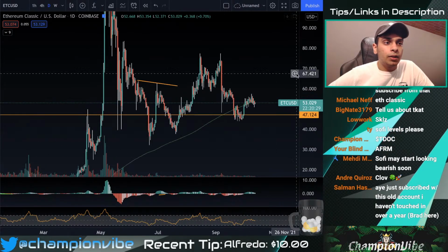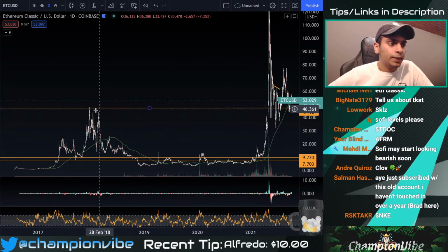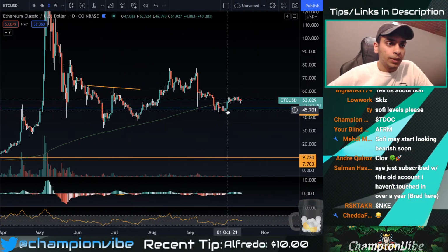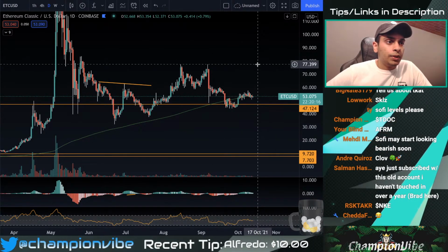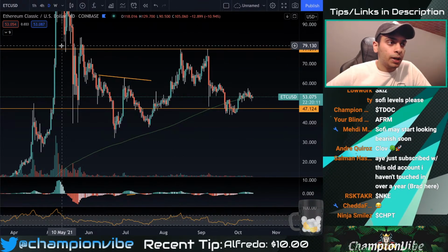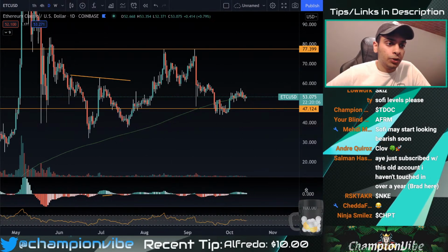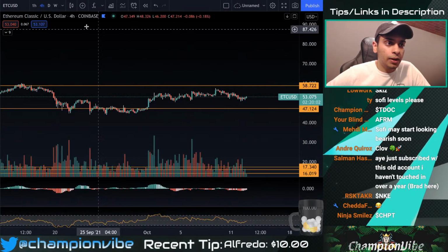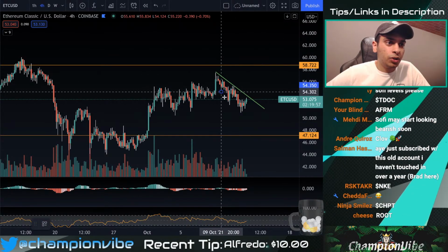Ethereum Classic. 47.12 is what I have charted as resistance. That's a previous all-time high from the 2017 bull run. It was kind of your support over here, but it was just chopping around it. Next resistance I see is around 77.39 from this double top, even kind of this candle low. I don't really see much else to talk about apart from that. It's just kind of testing the 200-day moving average right now. Maybe you could chart a little bit of a broadening wedge though.